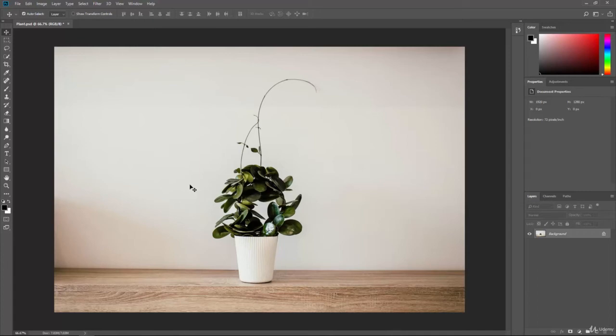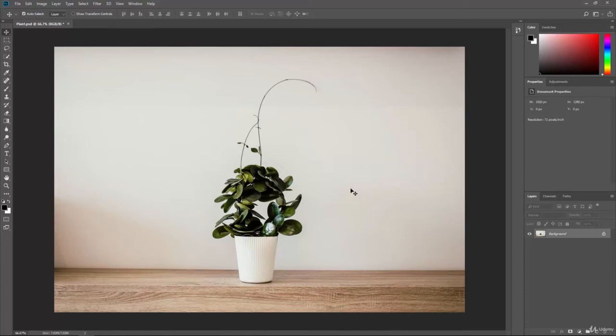Now, something else that you will commonly do is you'll cut out a piece of this image. Maybe we want to print this out and we have a frame that's a nice vertical frame, but it won't fit this whole picture. There's too much space on the left and right hand sides. How could we just cut out this plant and get rid of the excess image that we don't need? Well, we call that cropping, and cropping is basically that. It's cutting out the part of the image that you want to use.